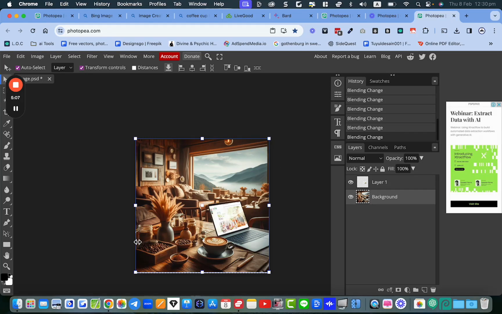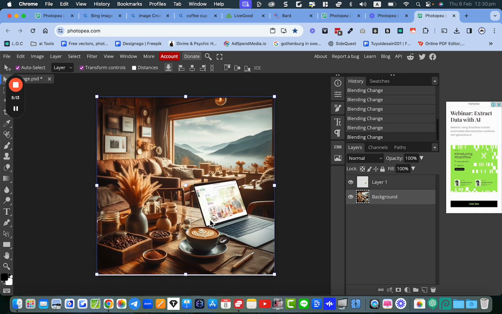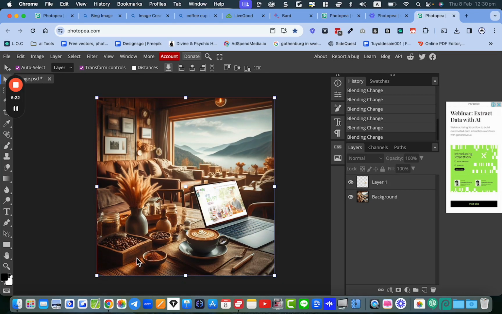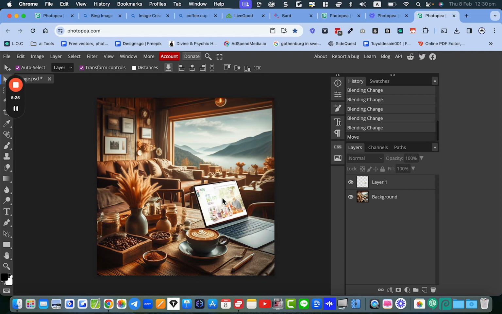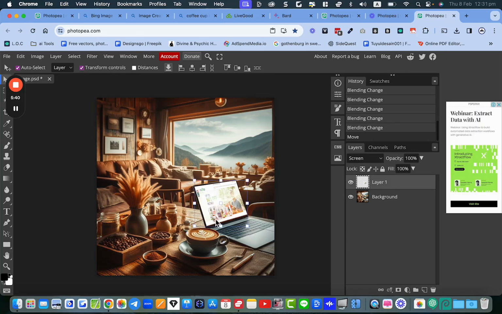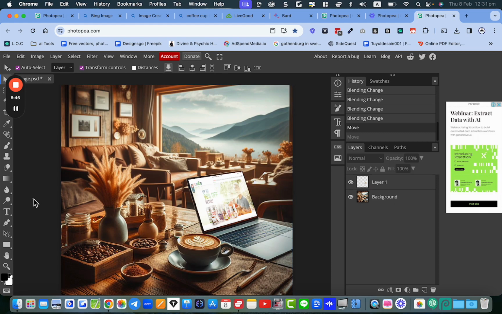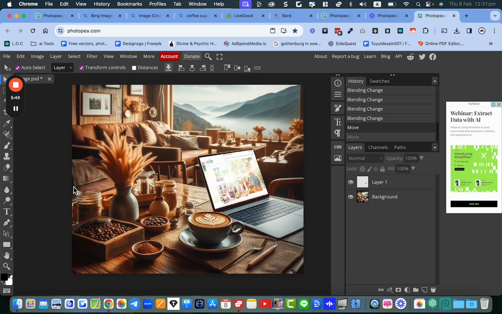It just depends on the image that you've got. If you're using AI to generate an image, you might want to make sure that the laptop is more visible, and you can include that in your prompt if it's important. But the point is, it's not necessarily important to get the screen. It's just to give the general effect that you're at your laptop, it's a morning, you're enjoying coffee. That's the big picture here. So that's how you create overlays for your screens and make them fit in perspective.